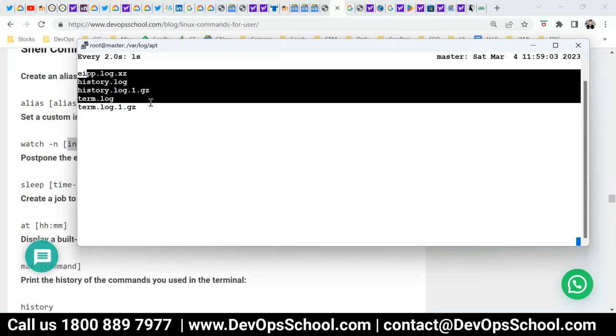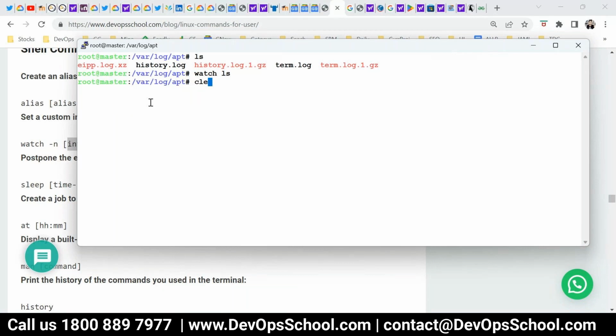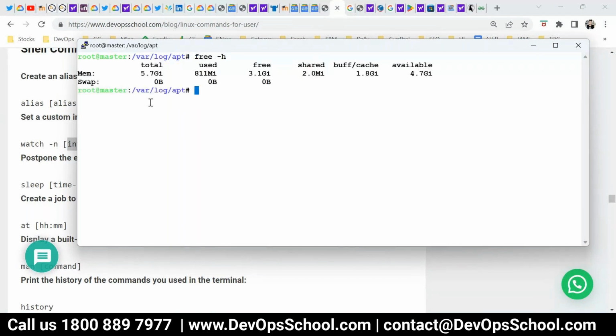Or maybe if you want to use watch with something else, like free -h. There is no change in it. Something which is changing, you can run this one.